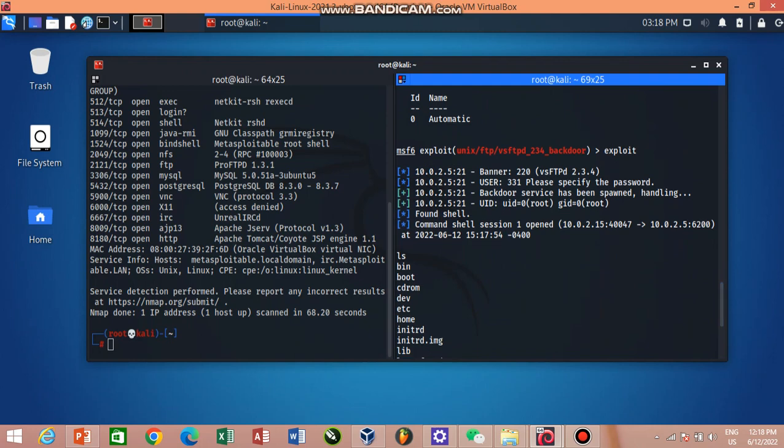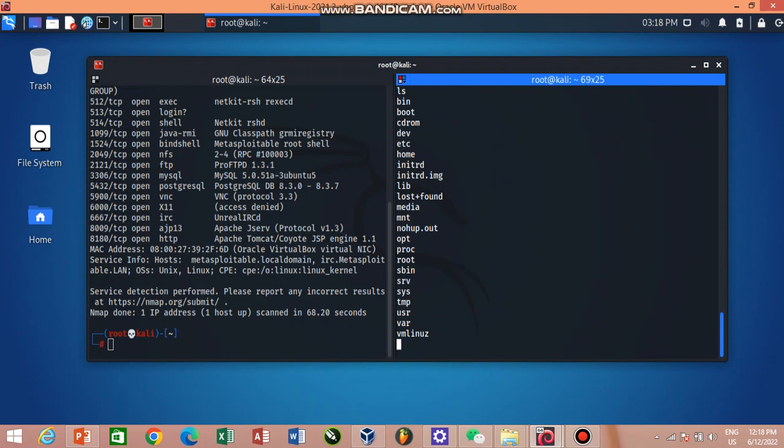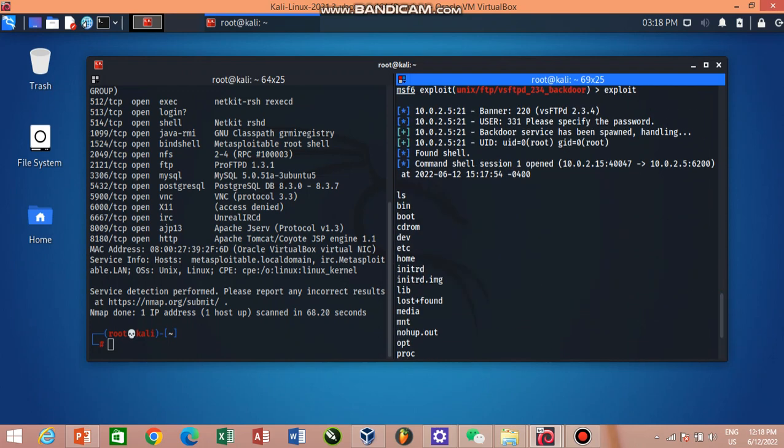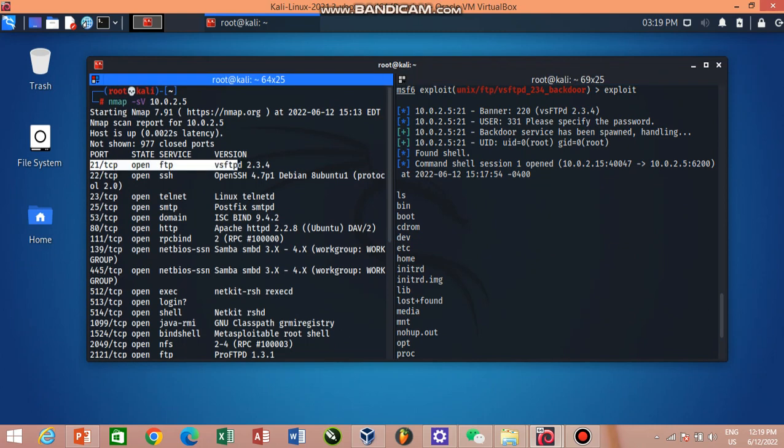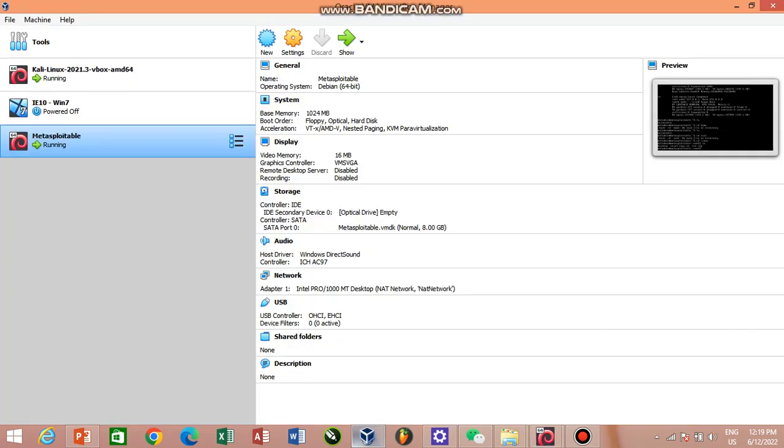So we just hacked the target using this port, with the help of Nmap. We had port 21 open, and because this version is outdated, I was able to use a vulnerability exploit to hack the target. That's all for today's video. We used Nmap with the Metasploit framework, MSF console, to hack our target, the Metasploitable operating system, which is vulnerable for hacking lessons. And that is all for today.